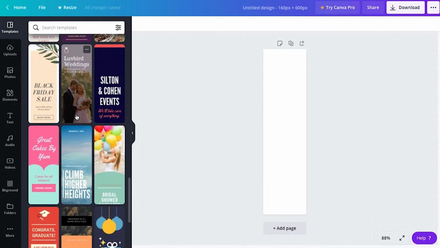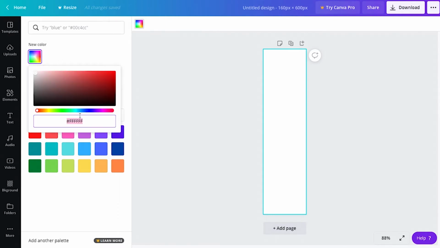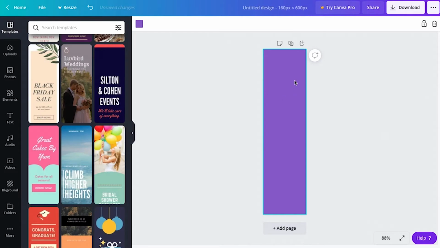Now, what I want to do is create a new color in the background here. So I'm just going to click on this background and then come over here to this little background color. In this example, I'm just going to choose a color that I have in mind, but you can easily pick a color here, or come over here to color picker, and then we're going to just implement our own hex code. Perfect. And then that's going to be added.